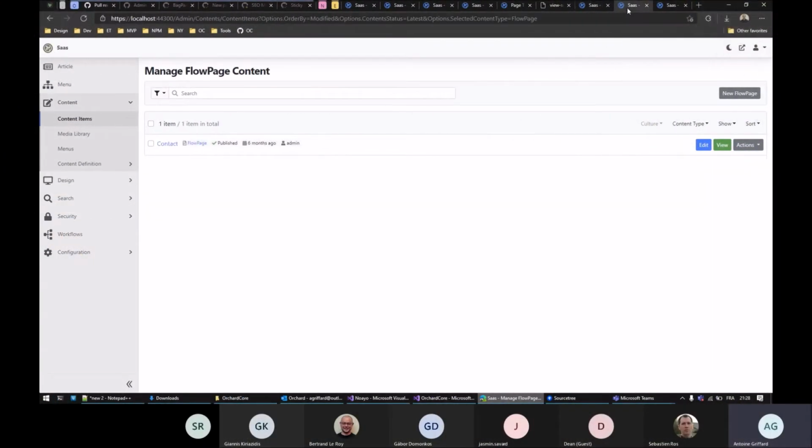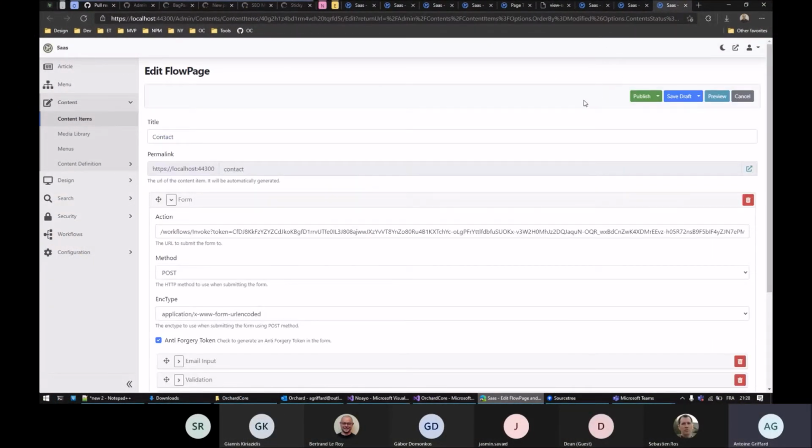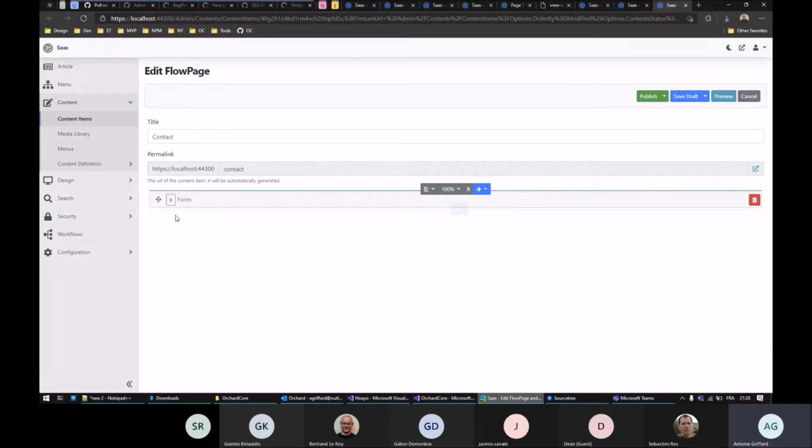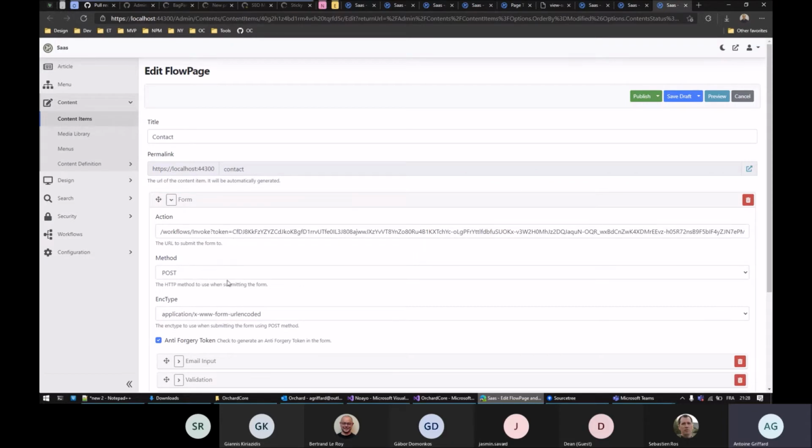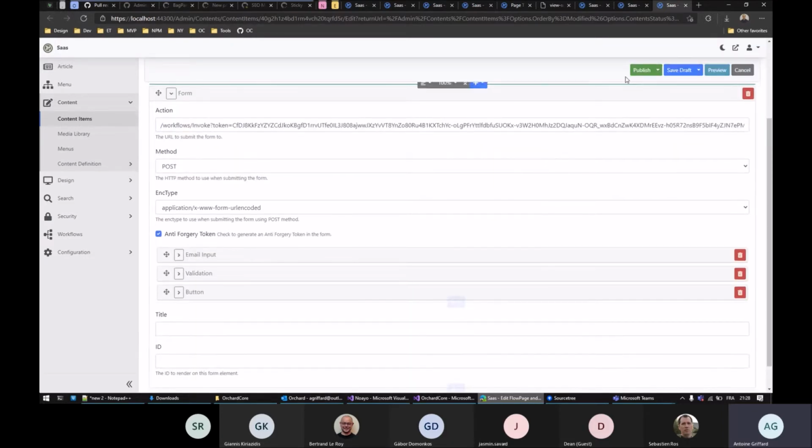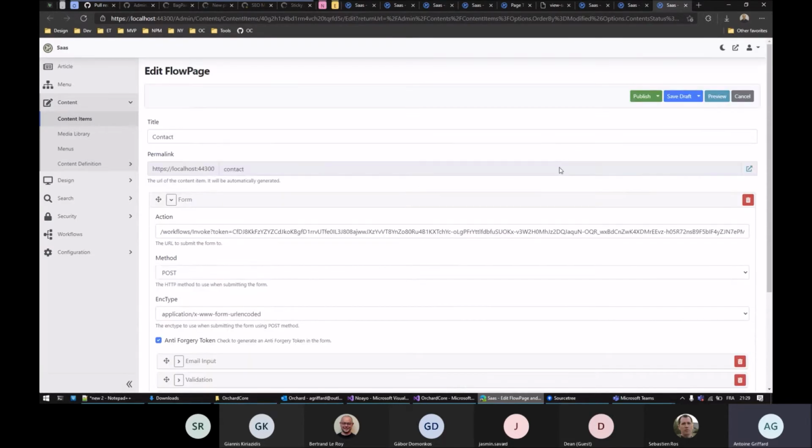And today I try to use the same code as the create and edit template, to put the action buttons at the top with a sticky toolbar. So when you edit this flow page, you can see there is a form, and you scroll, you have the toolbar and the buttons at the top.